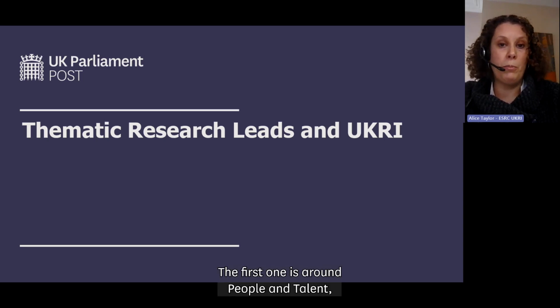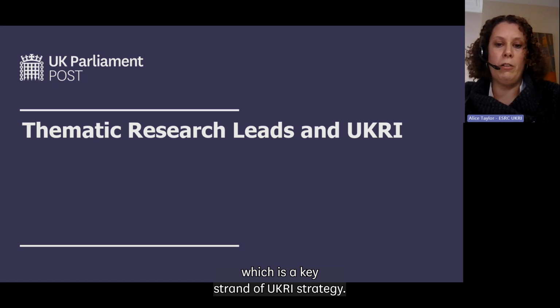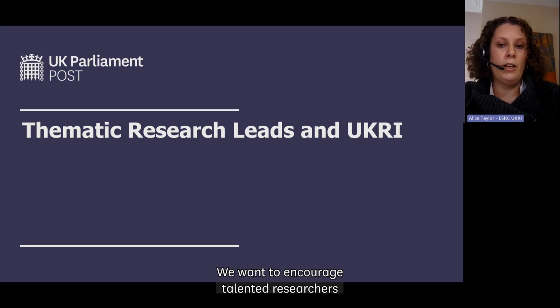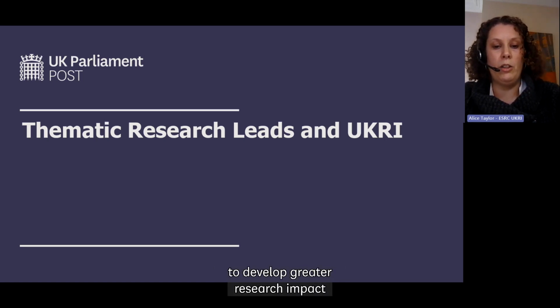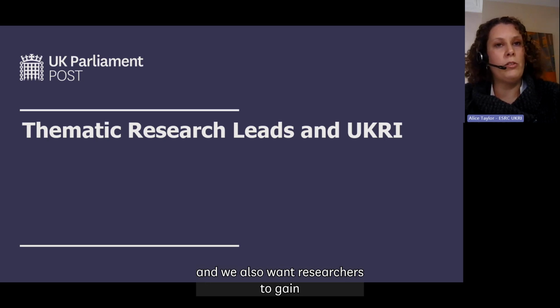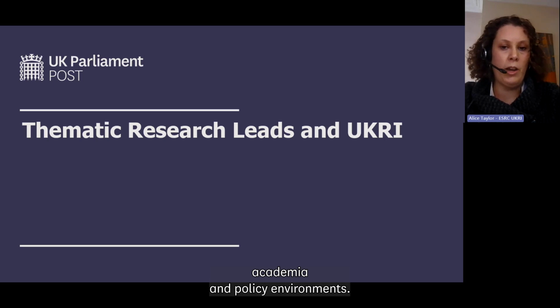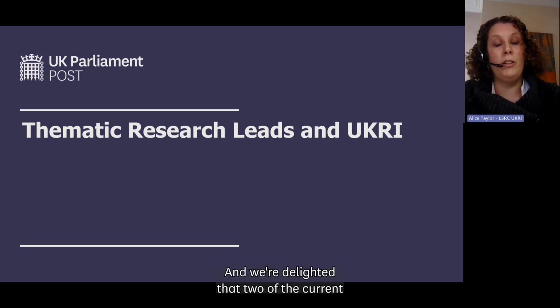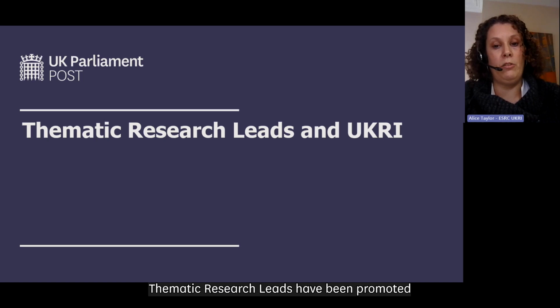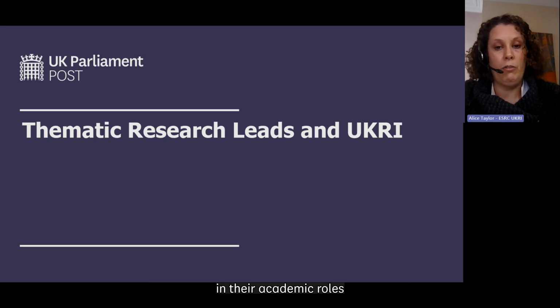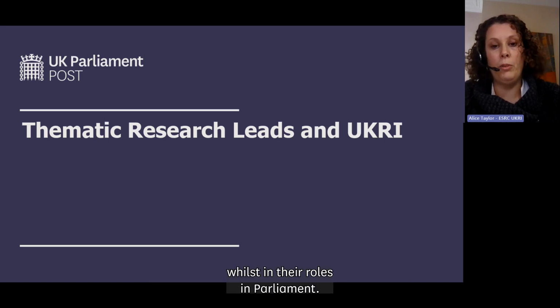The first one is around people and talent, which is a key strand of UKRI strategy. We want to encourage talented researchers to develop greater research impact. And we also want researchers to gain the skills that they need to be more mobile, so working across academia and policy environments. And we're delighted that 2 of the current thematic research leads have been promoted in their academic roles whilst in their roles in Parliament.